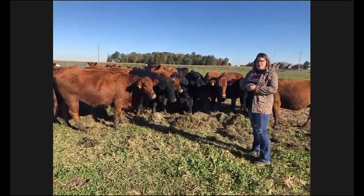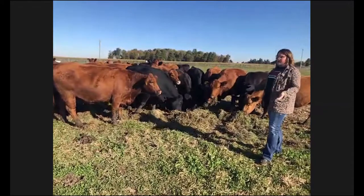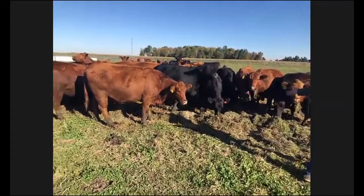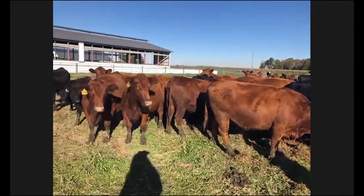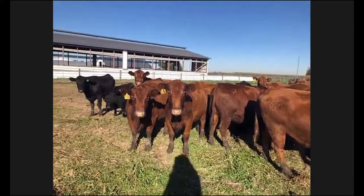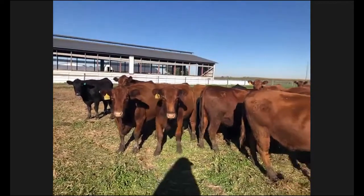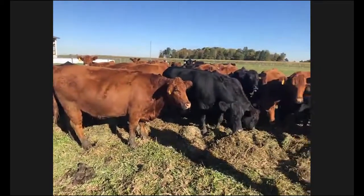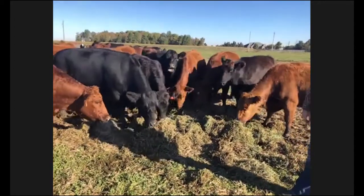Our girls have this particular area accessible to them a few months out of the year, but otherwise they are what we call dry lotted. They live in a lot where they get fed every single day a mixed ration of hay, other protein and energy sources, and have access to clean water at all times. They're really happy today because it's a beautiful fall morning here in Northwest Ohio, and we're giving them a little extra treat with hay and corn to get them to pose for the video. You don't even hear any bellering or issues.